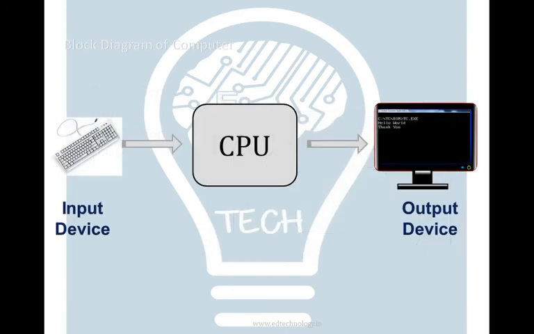Now let's look at an important topic — both for examination and for understanding how the computer works — the block diagram of a computer. This is very important because understanding this will help you in the further parts of programming. We have an input device, an output device, and in between we have a CPU — the central processing unit of the computer. Note that many people, especially in Indian and Asian backgrounds, call the cabinet of the computer the CPU — but that is not the CPU. CPU is the central processing unit within that cabinet which performs all the tasks.